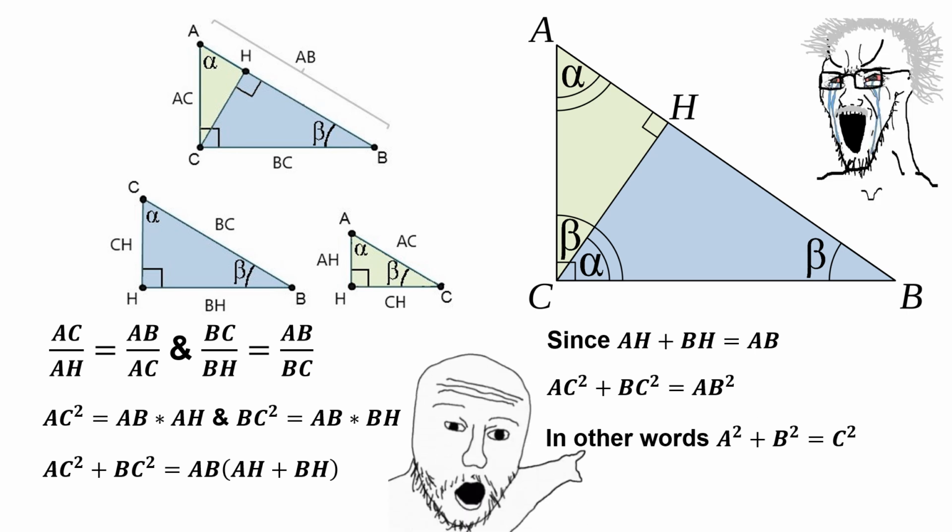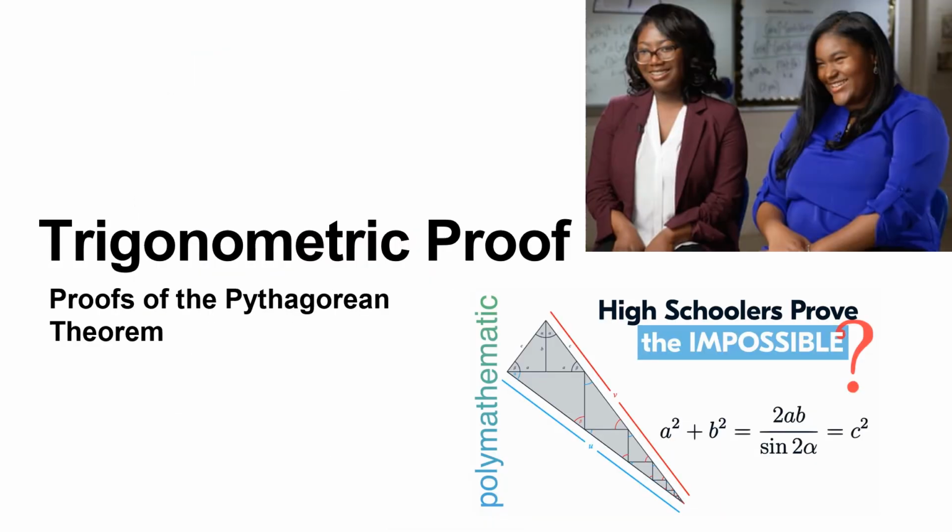Next up is the trigonometric proof. This proof is one of, if not the newest proofs of the Pythagoras theorem as of today. This proof was discovered by senior students Kelsey Johnson and Akia Jackson at St. Mary's Academy in New Orleans in 2023 to win a school-wide math contest with a prize money of $500, believe it or not. But hey, Einstein found the bisectional proof when he was just a teenager, so I guess everything is possible when it comes to brilliant minds.